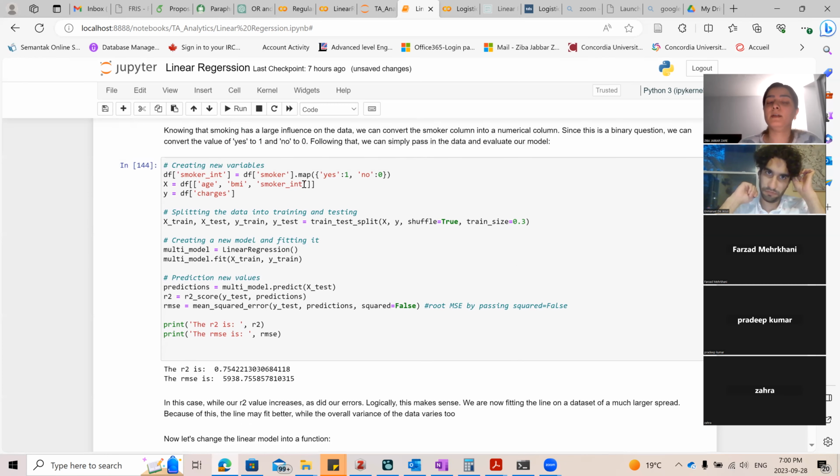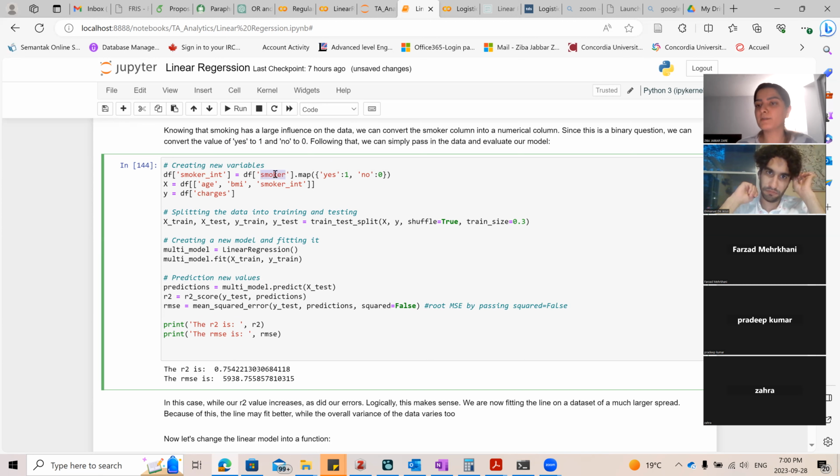But another idea is to consider smoker as a feature, because we are observing that it's important. The only thing is that it's a categorical variable. It's a binary variable. There is only yes and no.